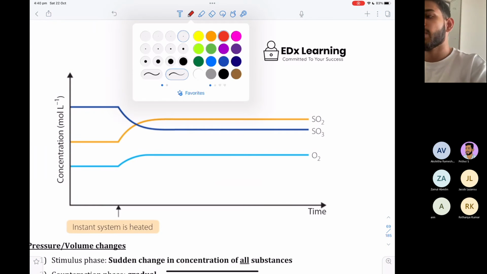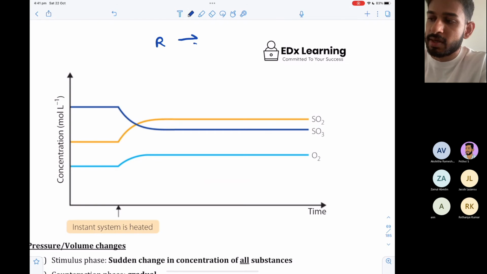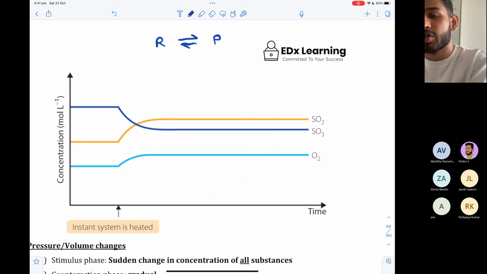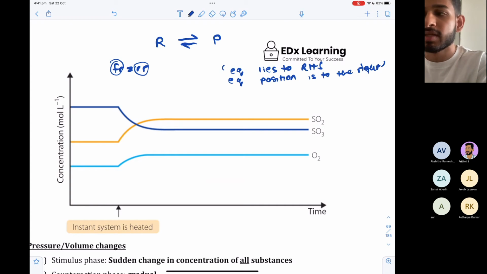Okay. So when we say words like equilibrium position or where the equilibrium is located, we're talking about, I'm going to write products and reactants, right? Reactants on the left-hand side, products on the right-hand side. I'm sure you all know by now, whenever we say the word equilibrium, the forward reaction rate is always equal to the reverse reaction rate, right? Sometimes you will see words written in textbooks like the equilibrium lies to the right-hand side, or the equilibrium position is to the right. Now, some students might think, okay, this means the forward reaction is more than the reverse reaction, right? That is not the case.